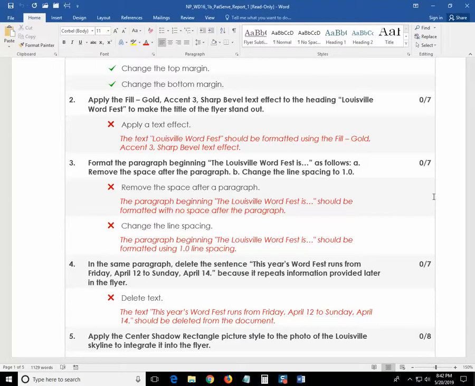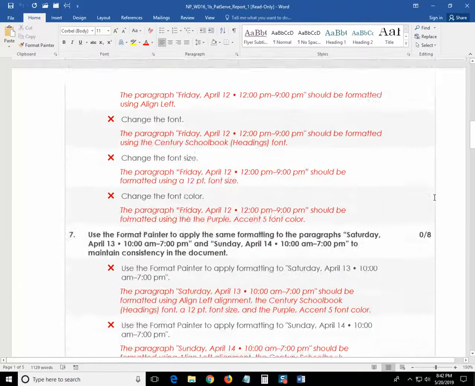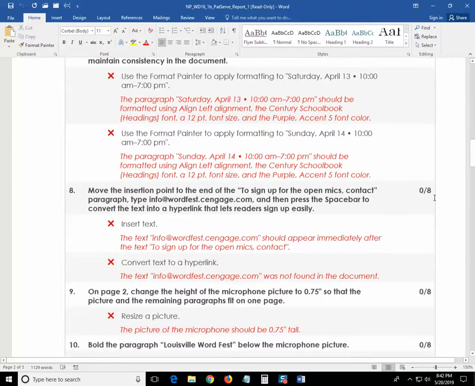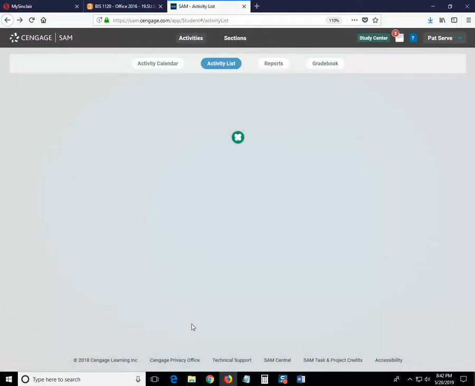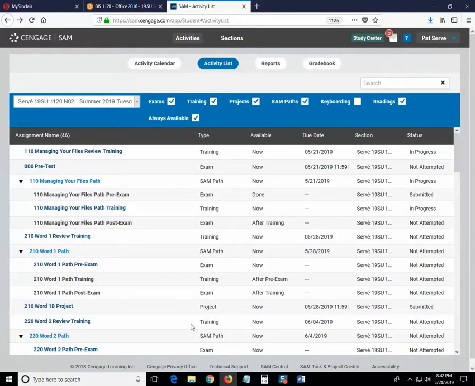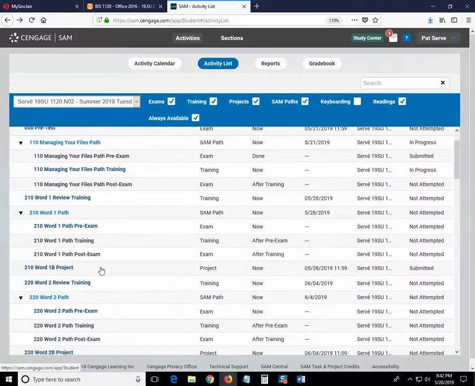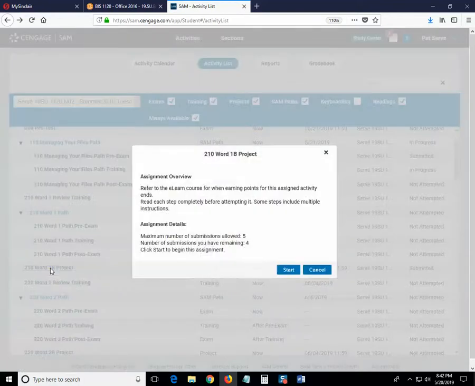All right. So this report is going to tell you everything you need to do. Now, in some cases, you're going to miss a step. It's just going to happen. Don't freak out about it. Don't get worried about it, because with this SAM project back here, I'll close out of this, I get 5 attempts with it. If I click back into my SAM project again, I got 4 more attempts with this, which means I can go back to my project, I can make those changes, and I could submit it again.